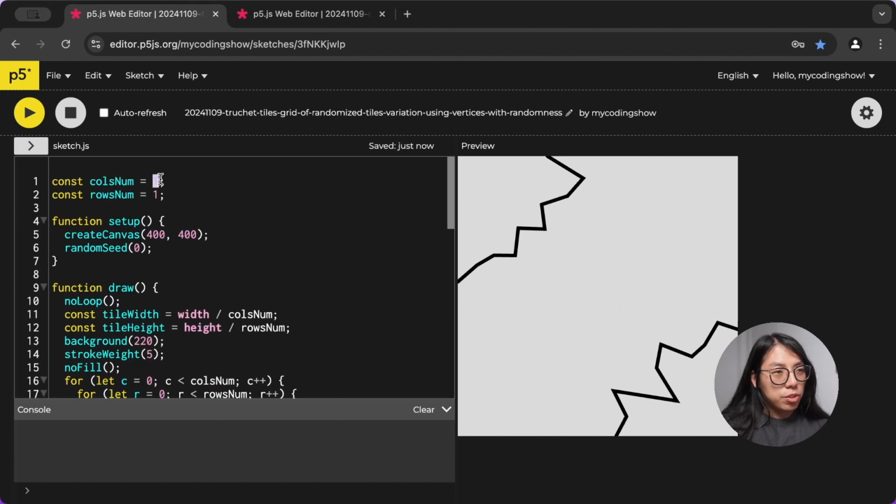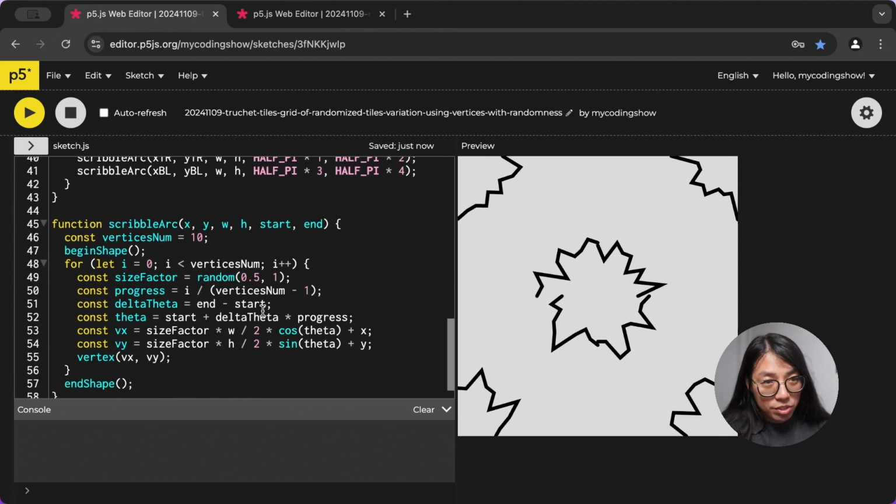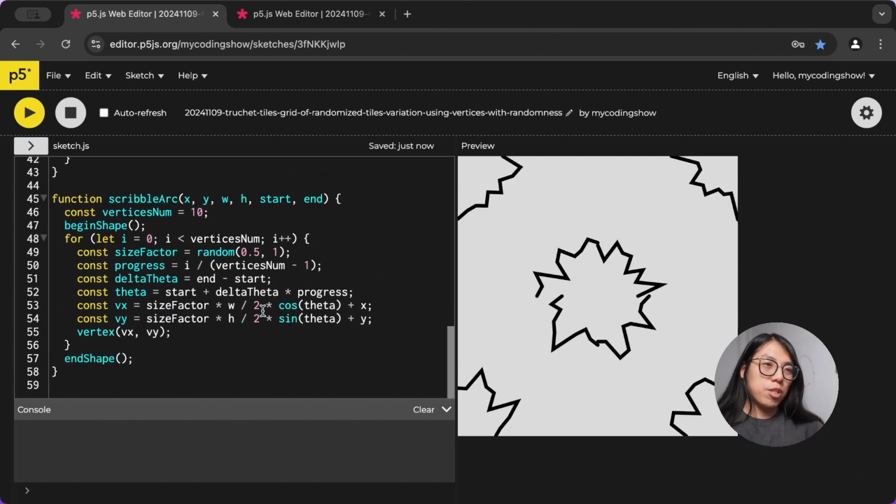But maybe, yeah, let's do 2 so you see how it doesn't match. So if you want it to match, it gets to the same issue of how you want to match. You can pre-calculate the randomness value like I did in that previous one. However, the problem is that now each tile is unique.